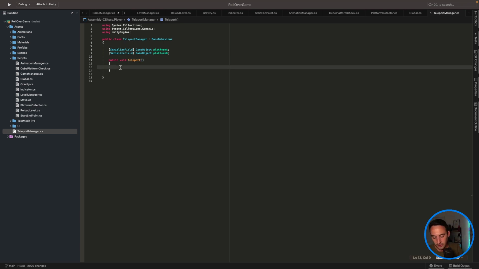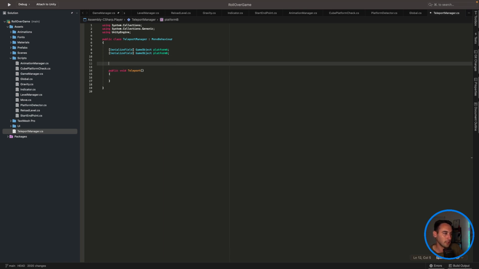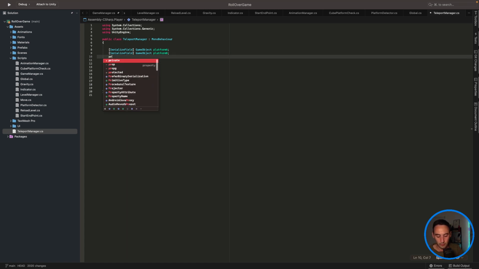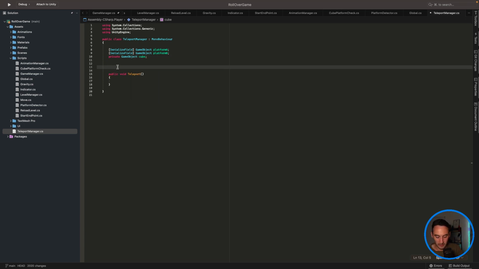So here we can go and say we will need our cube. So we can go and say private game object cube, and then we're going to have to bring back our start because we're going to need access to our cube so that we can move it.